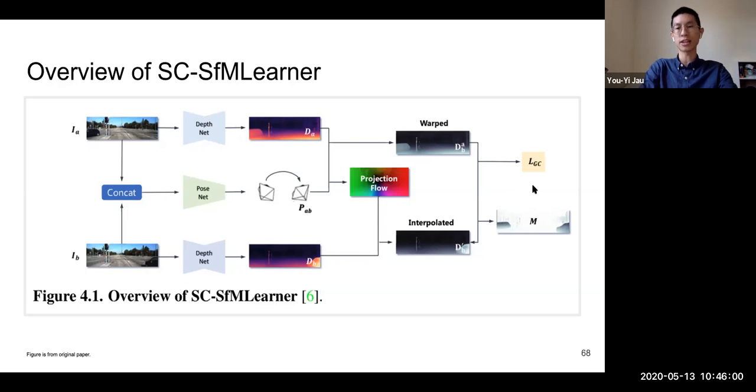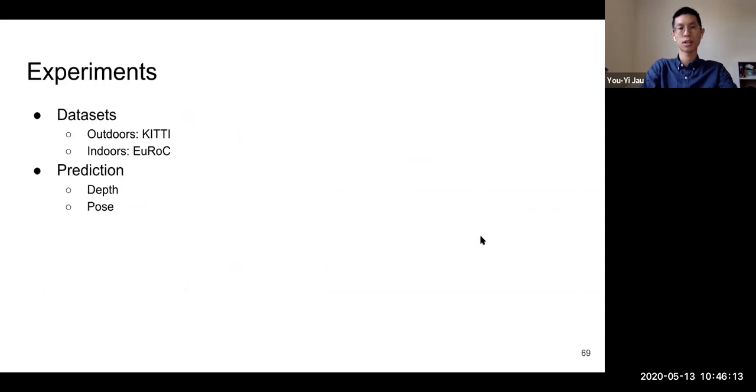And the difference is that they propose a geometric consistency loss on the depth prediction, so that they can fix the scale drifting problem.